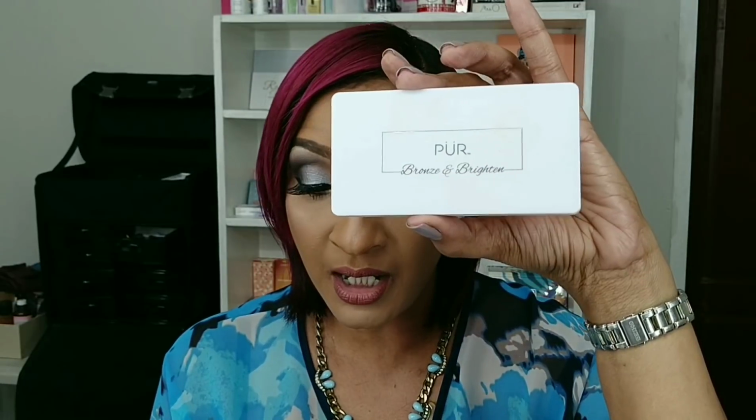Now we have the Complexion Authority Bronze and Brighten Cheek palette. This palette is beautiful. And we also had another product I was really excited to try, and that's the Girlactic Beauty Matte Lip Paint. I have been wanting to try Girlactic for a while. I know a lot of persons are already familiar with it, but it's a brand that I, for some reason, never got into, and so many persons have told me about this brand, and finally I have one to try.